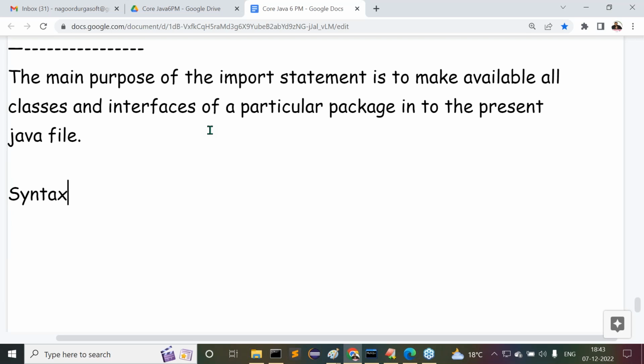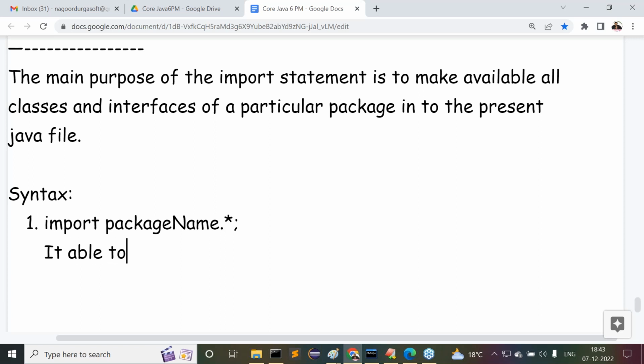Syntaxes. Two types of syntaxes are available for this import statement. Let's see the two types of syntaxes here. Import package name dot star. First one is what there? Import package name dot star. What is it able to do now?